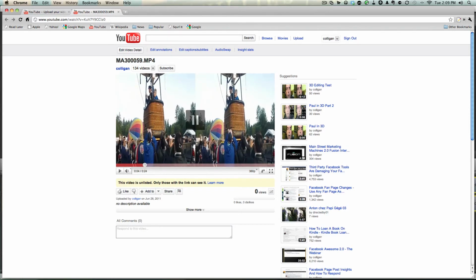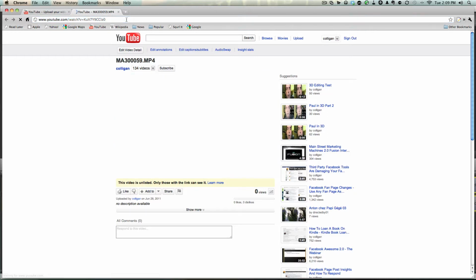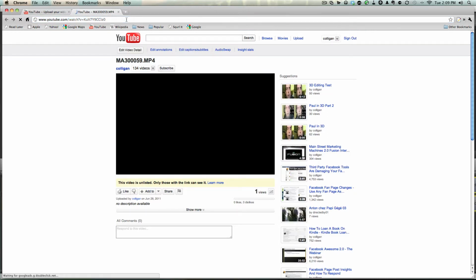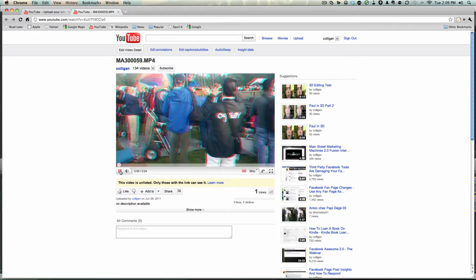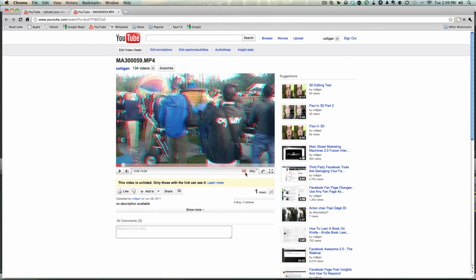It's not all the way done uploading, or not done processing. Let's hit a refresh here. When you hit the refresh, you'll see now it's recognizing it as 3D. You can see that here from the 3D image, which it does automatically. And you can see it goes all the way up to 1080p. So now YouTube automatically took the video from the Bloggie and put it in 3D, 1080p 3D nonetheless.